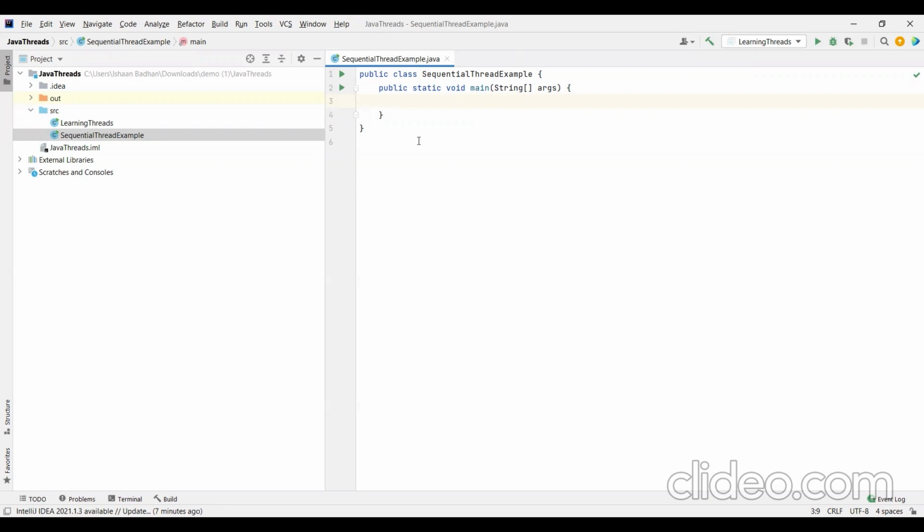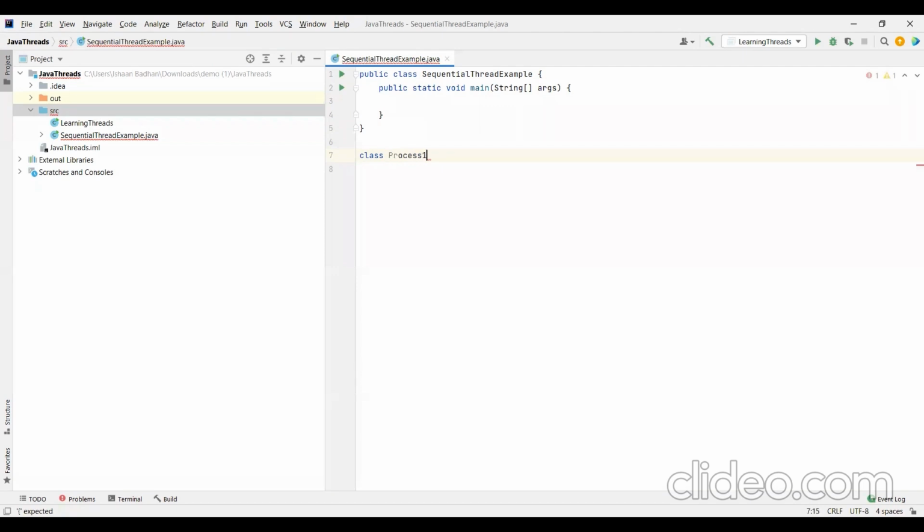So I'm creating two classes. One is class Process1, and the second class is called Process2.